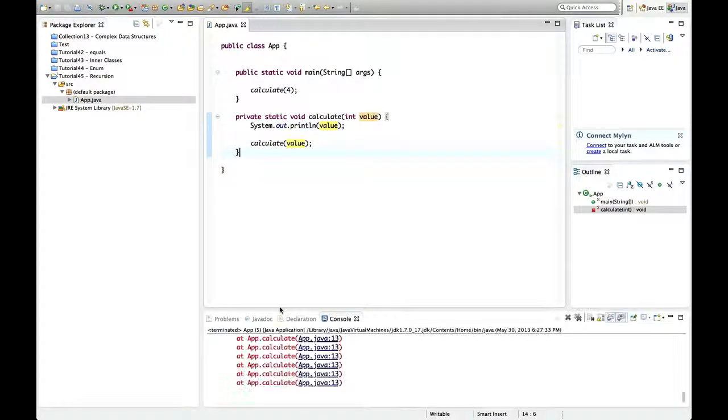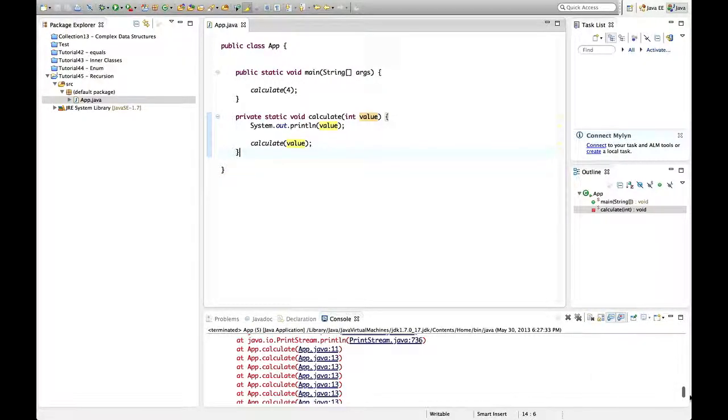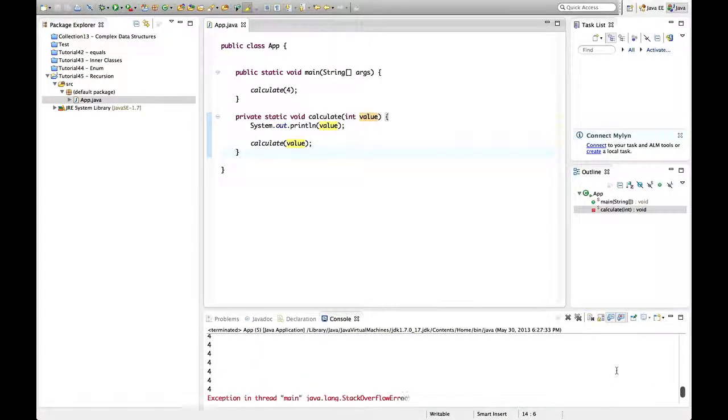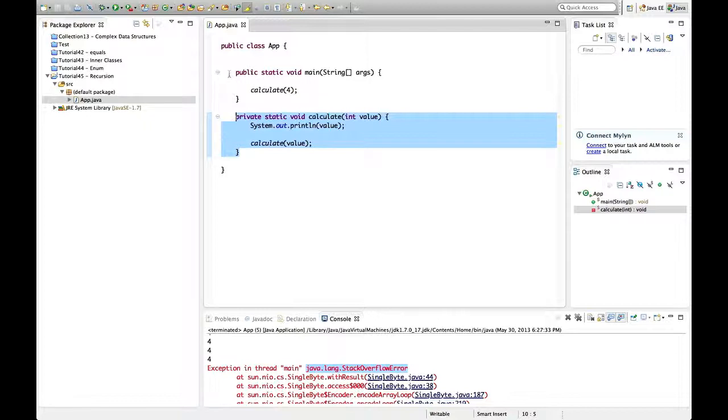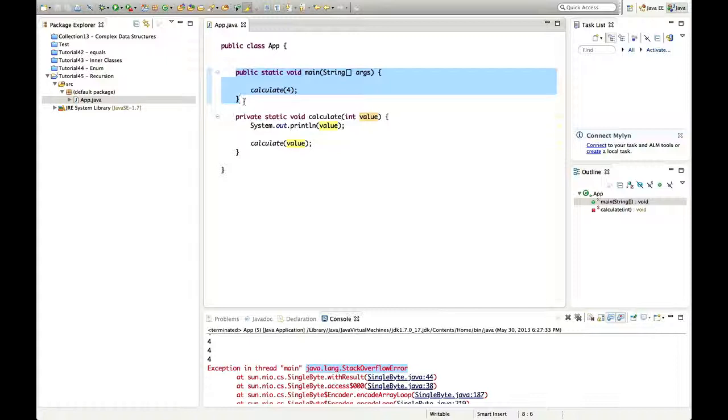And if we run it, what will happen is we'll get an error. Let's see if I can scroll to the top of this error. It's going to be here somewhere, and there it was, and it says stack overflow error. And what this is, when you call a method from within another method, like here we're calling calculate from within main, there's a special area of memory in the Java virtual machine called the stack, and the stack is used for local variables and for remembering which method called which method, so we know where to return after the method is called. It's used for stuff like that.